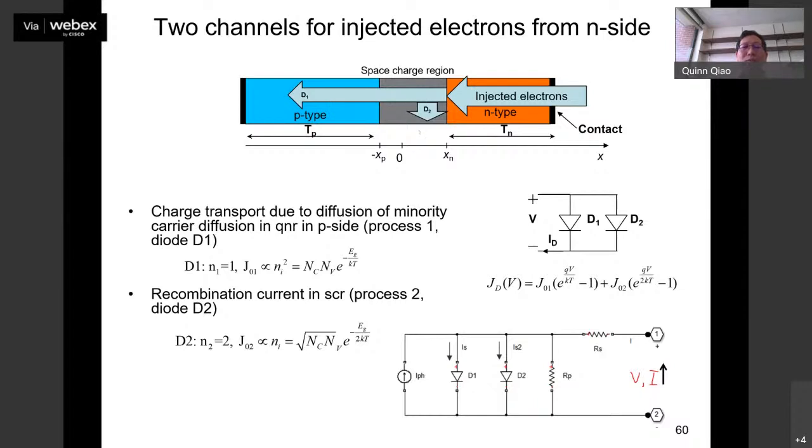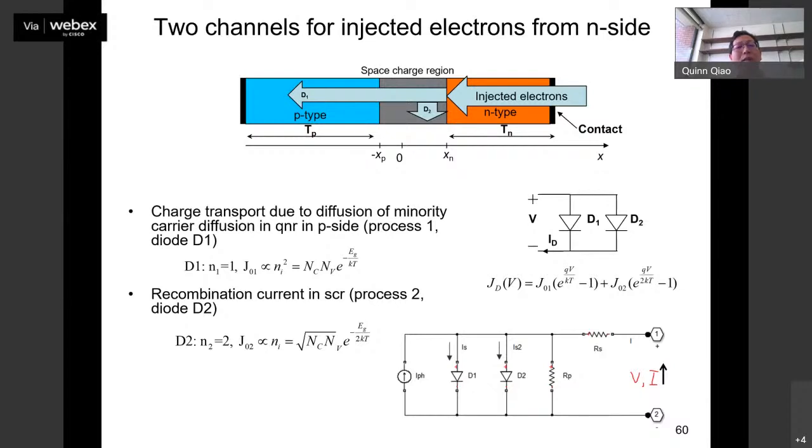This is something we'll discuss probably Wednesday or Thursday, when we're discussing this. So you think about the two diodes. You first need to understand the physical mechanism, right? What do D1 and D2 really mean? When you understand that, you will know how to analyze your specific devices. But without the physics behind it, we cannot understand anything about D1 and D2, so we have to link that with the physical process.